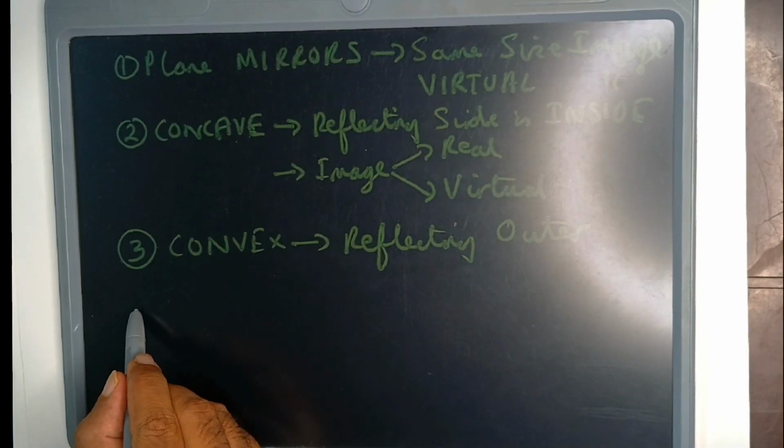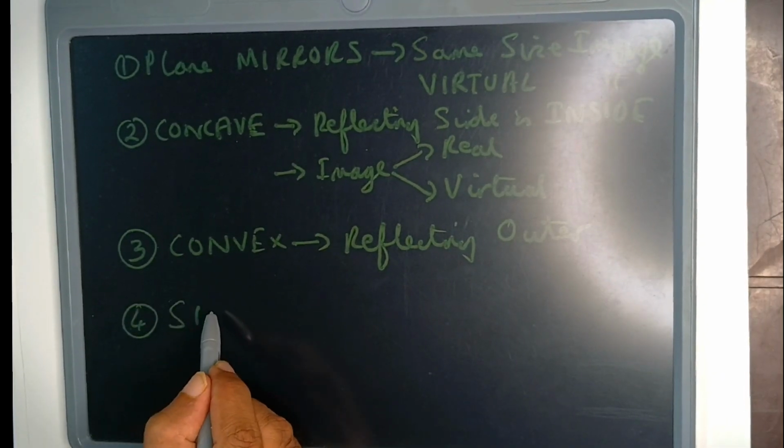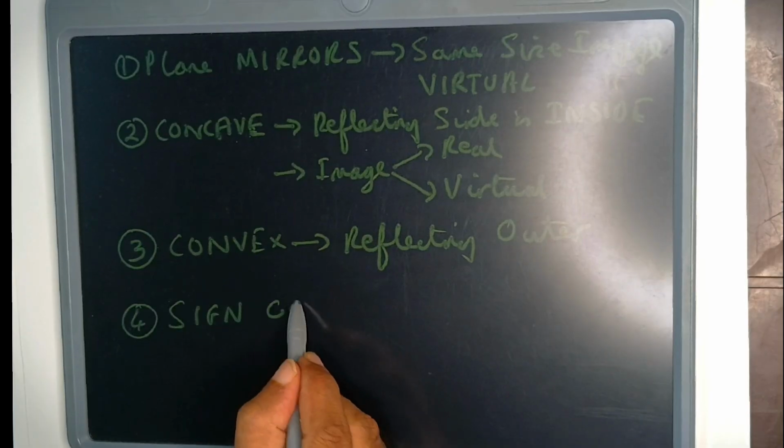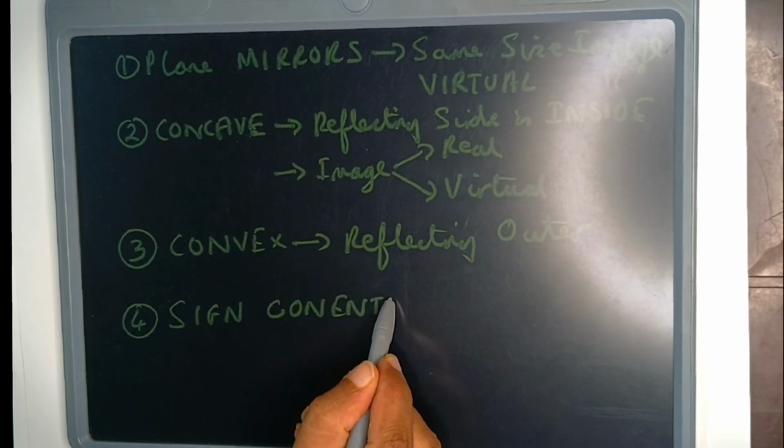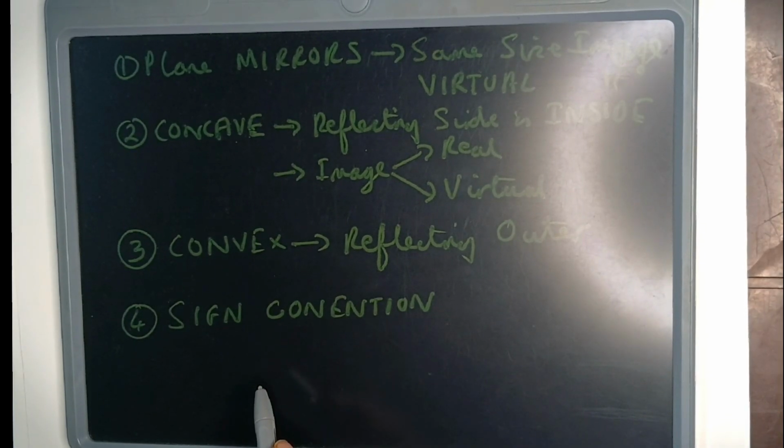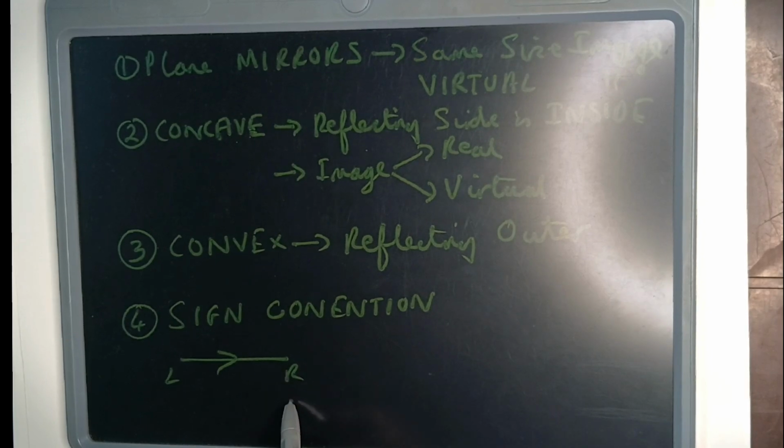And then we have seen all the sign conventions. Here we saw that if the incident ray is moving from left to right, then all the directions measured from the pole towards this side are negative, and from the pole towards this side are positive. So this is all in today's session. Next we are going to see the rules of rays in case of concave and convex mirrors.